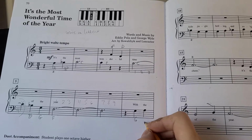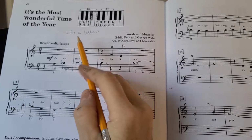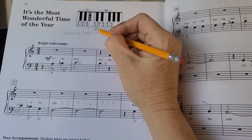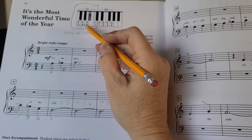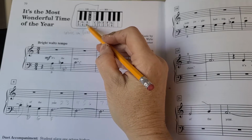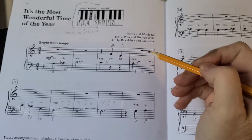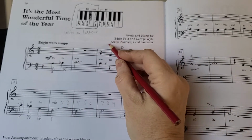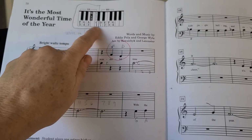Then we're going to mark a G and an A. Okay, so that is the first page. And if you look up here, you'll see where your left hand, so middle C and lower, is going to be your left hand notes. And in a little bit, I will put my hands on, my thumb is on C, my pointer is on B flat, A is three, G is four, and F is five. And on this page, you only have two notes that are the right hand. Only these two notes.